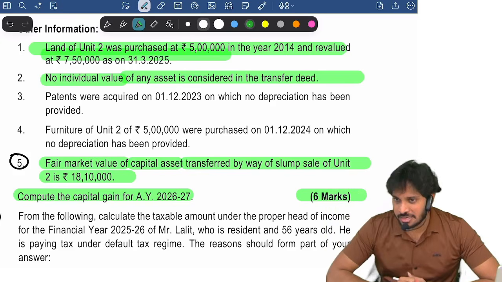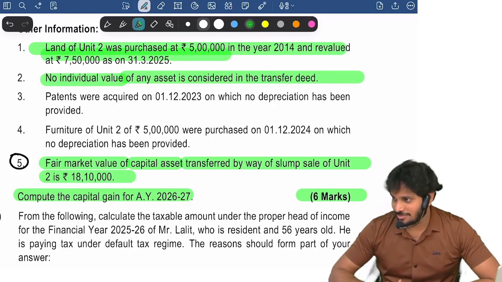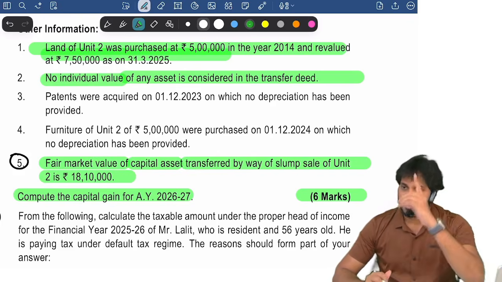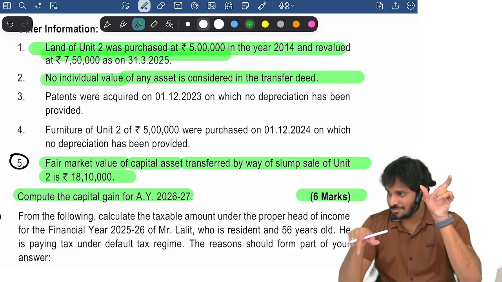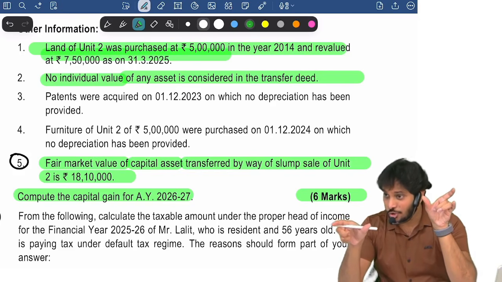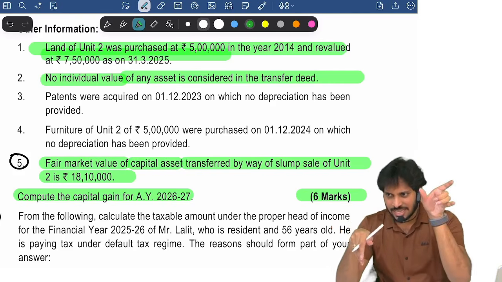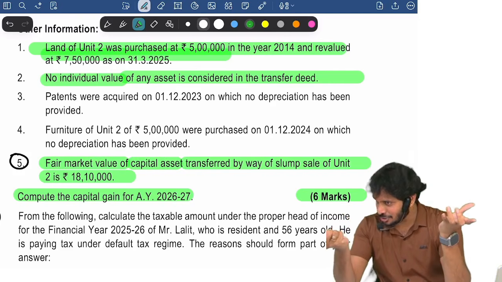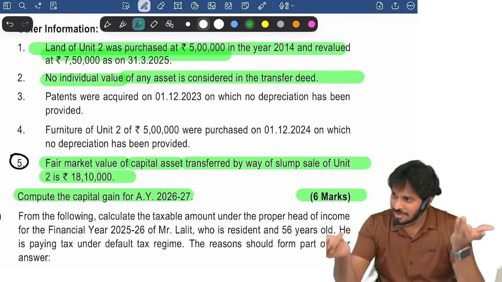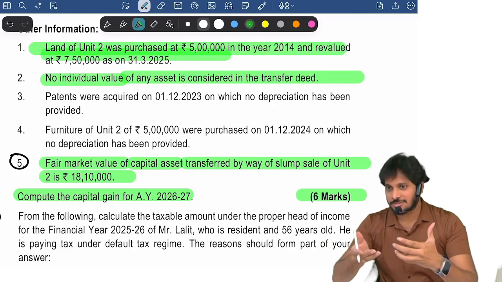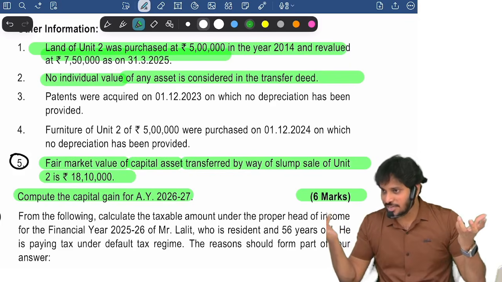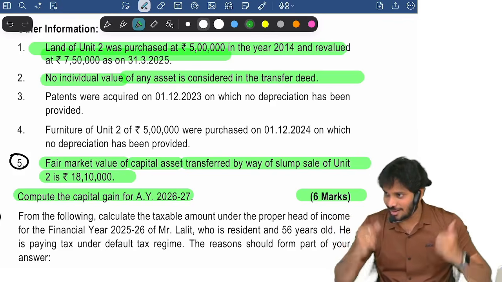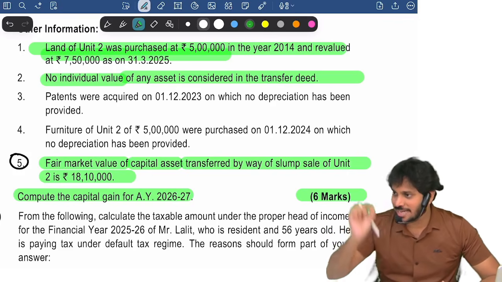Actually, I told in the capital gains topic, in my regular class also, clearly I told, slump sale is actually taxation of goodwill. Because tell me, in amalgamation, you might have done in CA Inter, sale value minus purchase consideration minus net worth is equal to goodwill or capital reserve. Here, sale value minus net worth is equal to what? Goodwill. So slump sale is basically goodwill taxation. If you are selling a business, you definitely charge something extra beyond the net worth. That extra amount, in accounting language, we call goodwill. Are you clear? So slump sale is nothing but goodwill taxation. That's it.